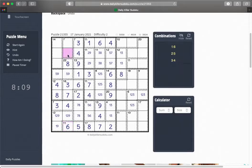Okay, let's have a look where we are here. So this 7, you can see there's a 6 and a 4 in this column. Clearing out those two, that's therefore got to be a 2, 5 combination. We can clear that up. And now there's a 2 and a 9 in this column. So 2 and 9 can't be there. Neither of those can be 1. That can't be a 9.